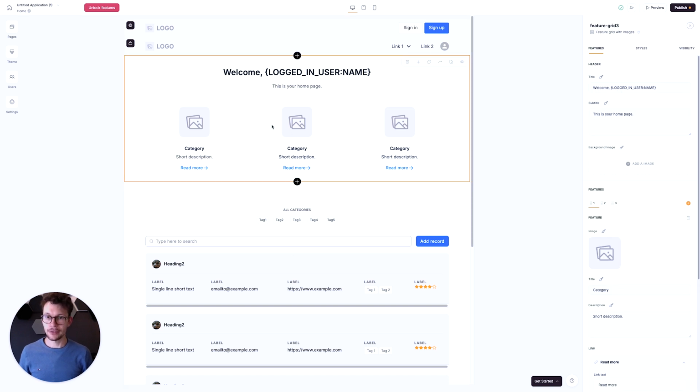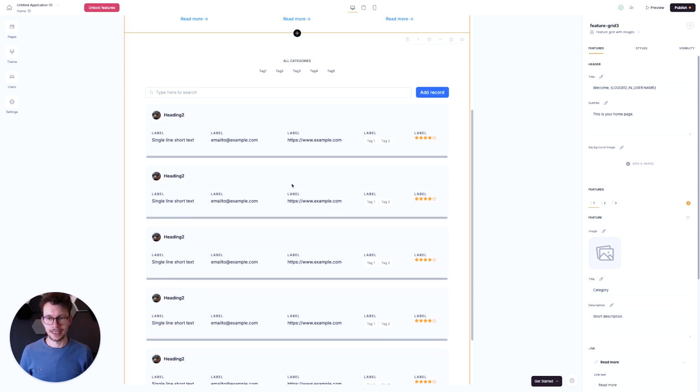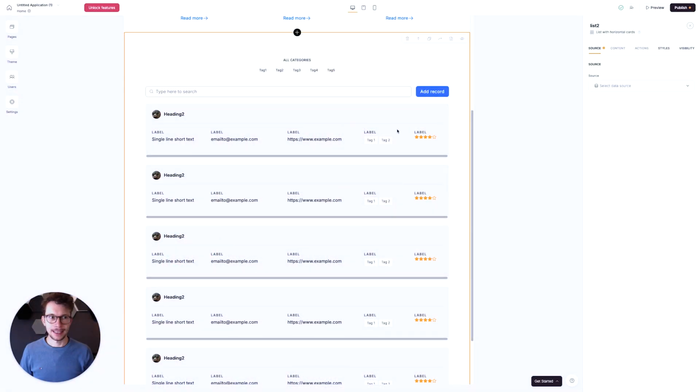Whereas the other blocks behave more like general building blocks for a website or for a web app that we can use to add other context around it. So again, for now, let's ignore the upper part and let's focus on this list part and the functionality with Notion. Now we can start mapping our data from Notion to Softr. As soon as I highlight this block, we see list, and then we have different tabs for the settings. The first thing that we need to do is select a data source.